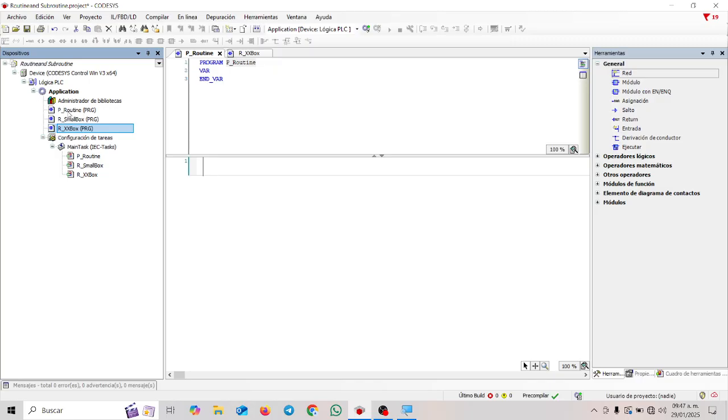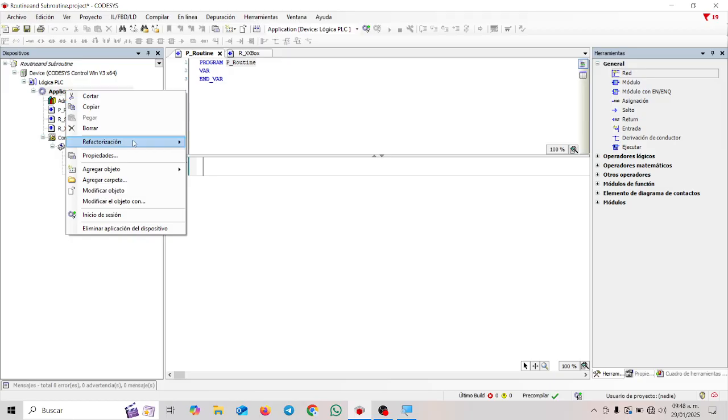As you are going to see here, the principal routine, the routine from a small box, and the routine from the extra box appear here as a main task. If I do not make this movement, I have to go to the principal routine and call it, right? In this case, I don't have to call it in the program. So you can add it in this way. Check that you have in the main task the three routines that we added. Okay, now let's add the final part.